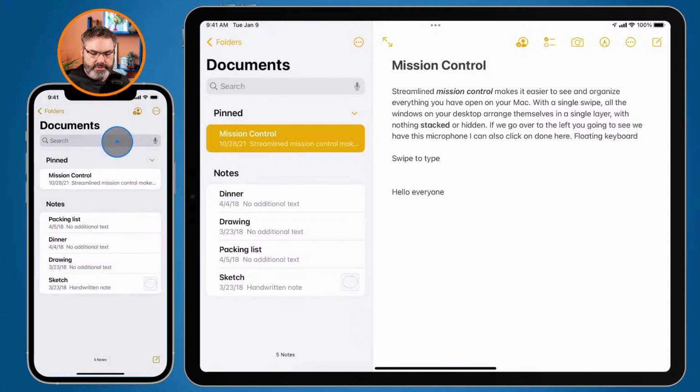Like I say, the whole thing is you're going to see a pretty consistent pattern here on how all this works. You invite someone, you set your options. Do you want them to be able to just view only, or do you want them to be able to edit it? Do you want them to be able to share with other people? Set those options.